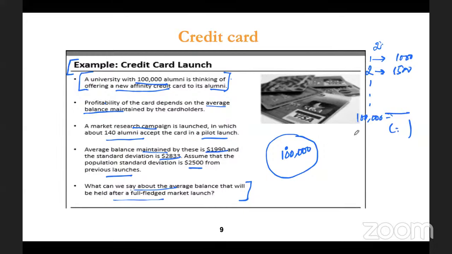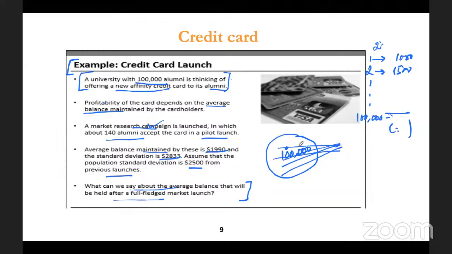But is it possible without testing the waters, without testing how things are going? Can we jump into the full-fledged implementation of this project, meaning can we go ahead and issue the credit card to all the students? No, that is not advisable because we do not know whether this project will run into losses. Who will bear those losses, right? In order to understand how the students would react to this credit card, whether they are going to use it or not, that is what I want to test. For that purpose, we have launched a market study. As part of that, we have sampled randomly.